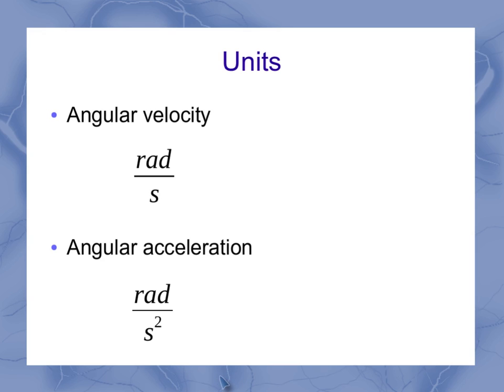But be aware, particularly with angular velocity, that you might sometimes get a unit of something like revolutions per minute. It's still an angle per time, so it's an allowed unit for angular velocity. Also be aware that they shorten this revolution per minute down to just RPM. So if you see RPM or revolutions per minute, you're going to want to convert that into radians per second for most of your calculations.